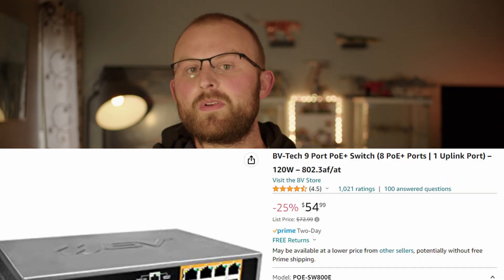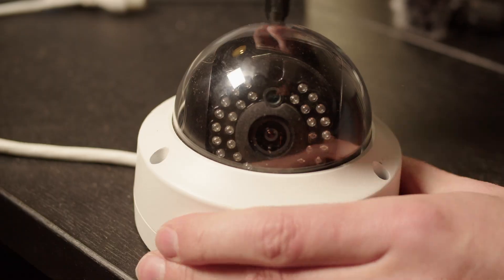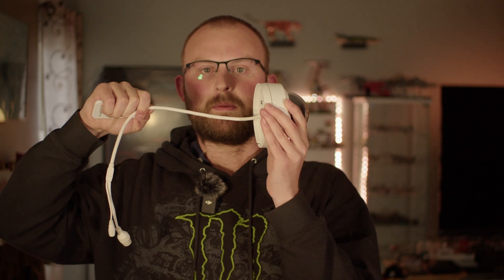We're going to make the power connector obsolete by using PoE, or power over ethernet — pushing about 15 watts down a normal ethernet cable. To do this, I have a basic cheap PoE switch: an 8-port 10/100 switch with a single non-PoE uplink, which ran me about 50 bucks. Normal ethernet has a range of about 100 meters, so it's unlikely you'll need an extender in a normal house. These cameras come with a mounting kit. You take the lid off with a Torx security bit, line up where you want it, drill some holes, and screw it down. Try to run your Cat5 cable so it comes out directly behind where your cameras will be.